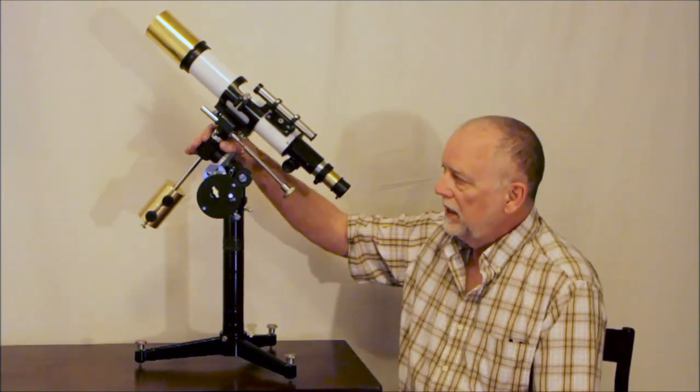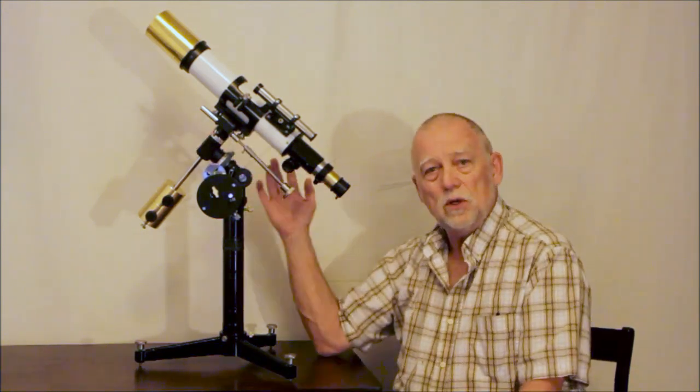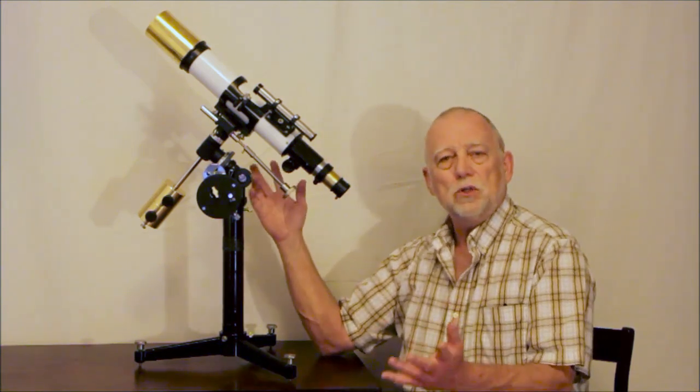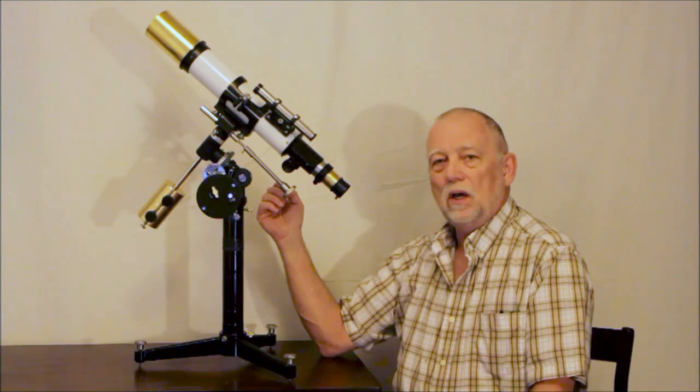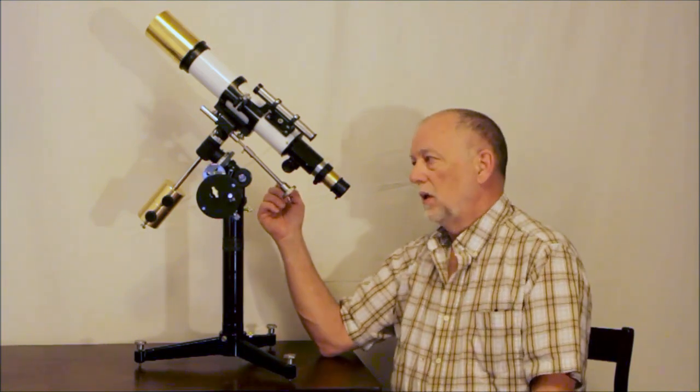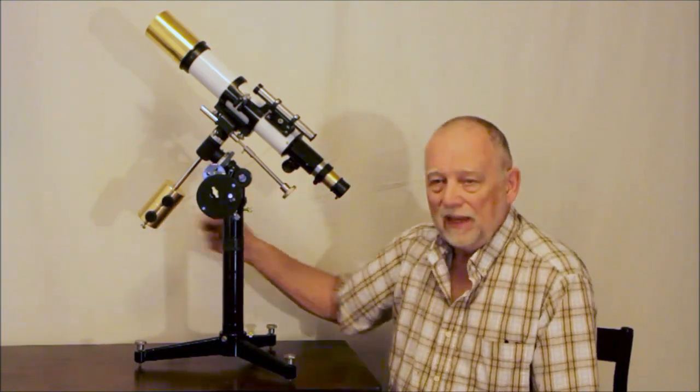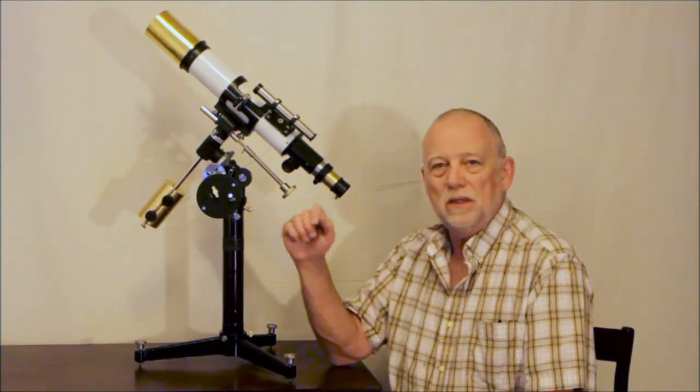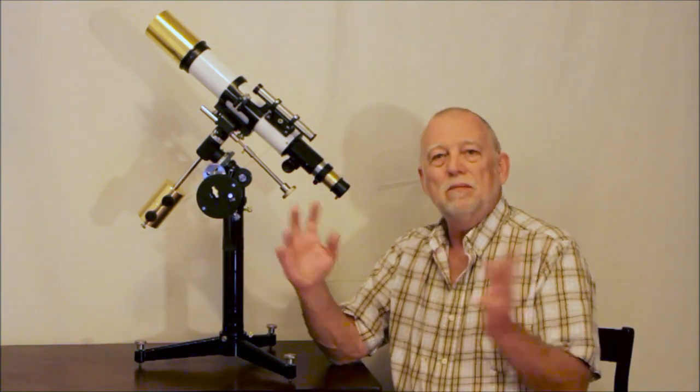The mount here is a Tasco. It's a very small Tasco mount, and it's a fairly traditional, quite commonplace, inexpensive small mount. I made these fancy brass counterweights. This thing turned out to be a little heavy anyway, and I had some brass, so I decided why not, let's pretty it up, let's make it fancy.